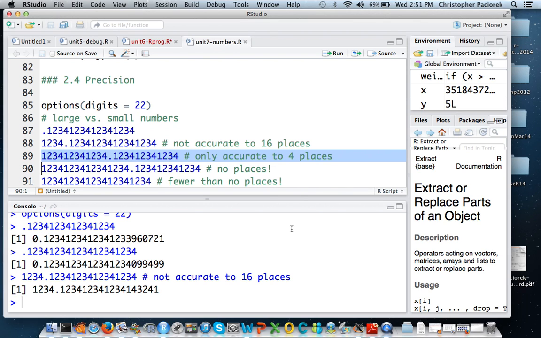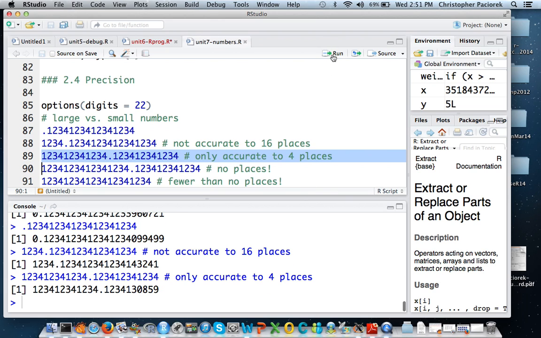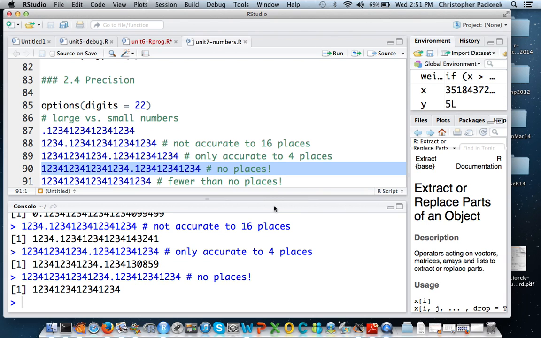Okay, so you can start to think about what will happen if we start playing this game, and you might say, well, there are 4, 4, 4. I might expect to only have accuracy up to here, because that would be where 16 digits would be in that number. And indeed, that is the case. You can see where all hell breaks loose there. And now we actually see that we have no accuracy at any position in any of the decimal places, because we've used up all of our accuracy in representing the 16 digits that are to the left of the decimal place.